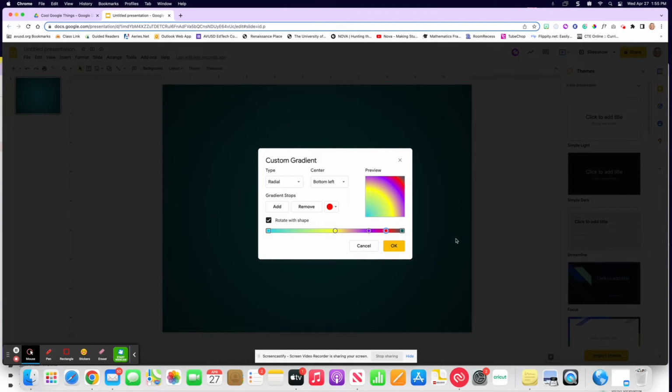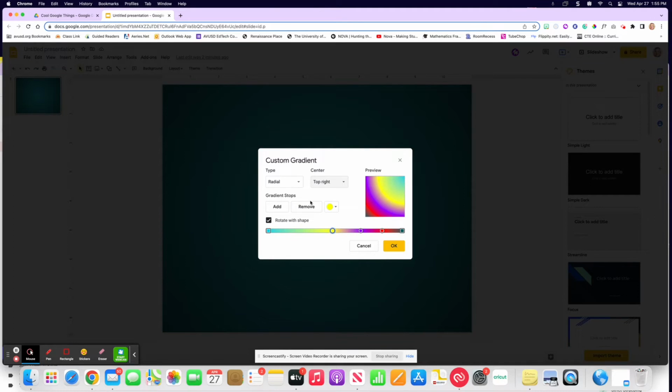So I've made a pretty fun rainbow. I also have the option to change where each one of these lines go by adjusting these buttons right here. There we go. If I change this back to linear now, you'll see I have that linear function. I can change the degree of the angles and change that around, or I can go back to my radial there. And remember, I can change my focal point by using these here. So you have some really cool things that you can do there.